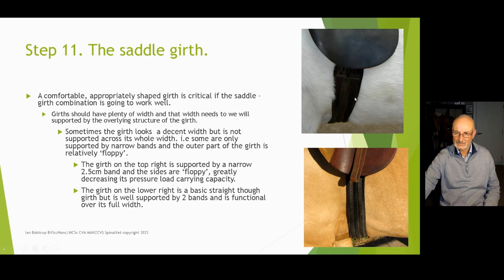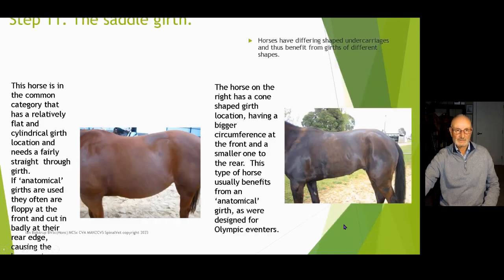This one here is wider and has 2 bands down it, and actually functions really quite well because these bands support the full width of the girth really well. But in this one that's cut down, one band is not very comfortable for the horse, and this pony wasn't very comfortable in that one. So the saddle girth area is really important, as I said.